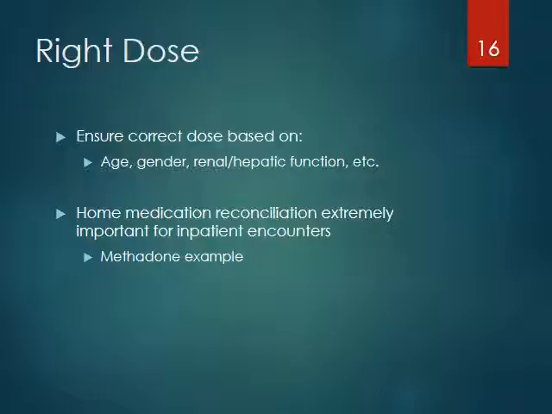But then looking at things like renal and hepatic function, are you addressing a patient's ongoing changes in renal function and hepatic function over time? A dose of a medication may have been appropriate, say, 2 years ago, but now the patient's had some deterioration of their renal function, and now they may need an adjustment of their dose. And so is someone following that to make sure doses are being adjusted appropriately?